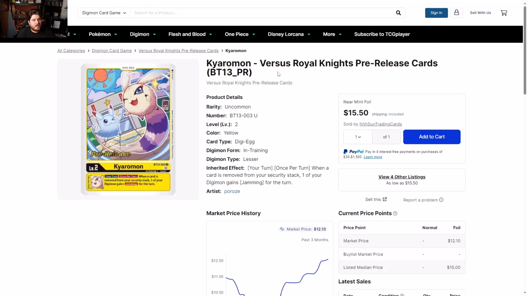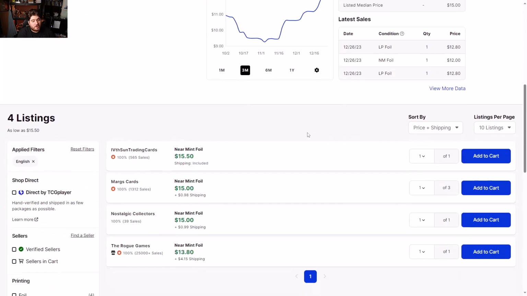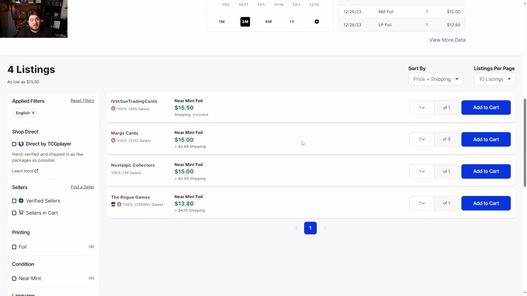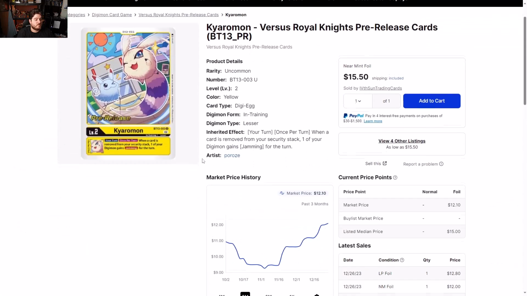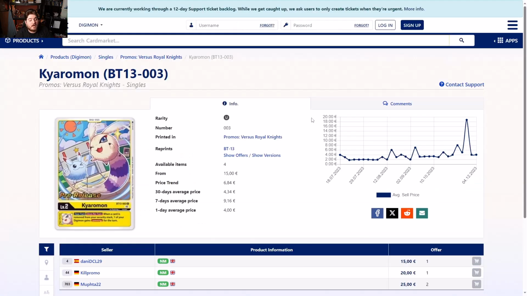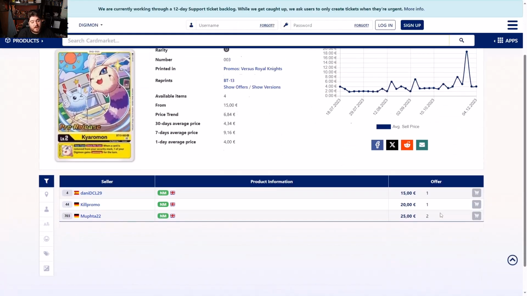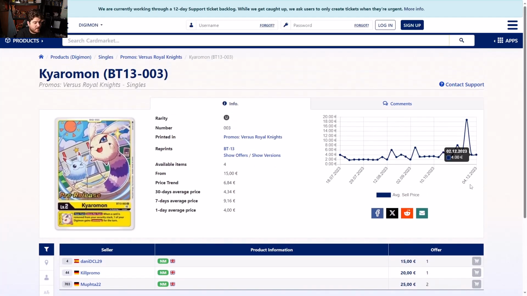Kyuman versus Royal Knights, pre-release stamp, $15.50 and climbing. Card is good in generalization. It's a good jammer, especially since yellow just can instantly remove something. So if you don't want to worry about anything, this card is just going to be at 15 plus for a while. Europe side, 15 to 25 euros. Holy cow. You guys are on buyout. Man, oh man.